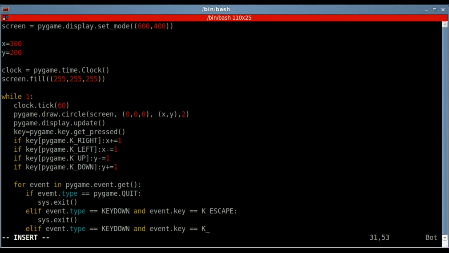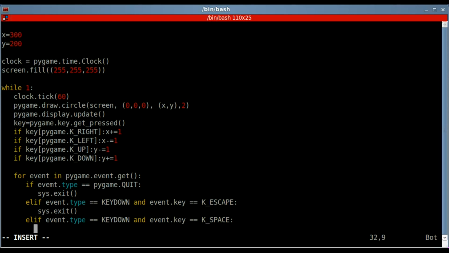And then we'll also say elif event.type equals KEYDOWN, and event.key equals, in this case we'll say space. And once again, this is another one that we could have thrown up here, and it would have shortened up our code a little bit, but I didn't do it that way in my notes because I am looking at notes, and even though I know it will work, I'm sticking with the notes. So it's up to you. I've mentioned it so you can decide what you want to do.